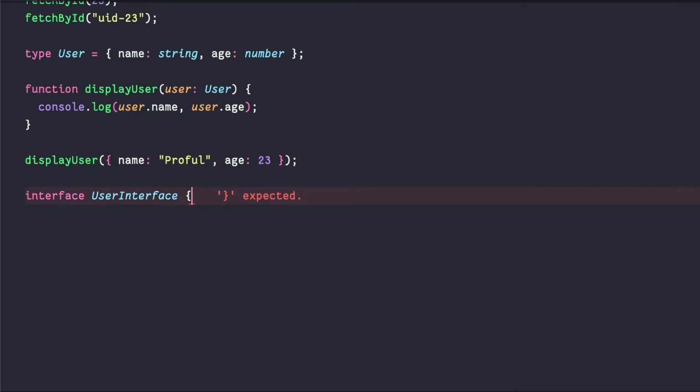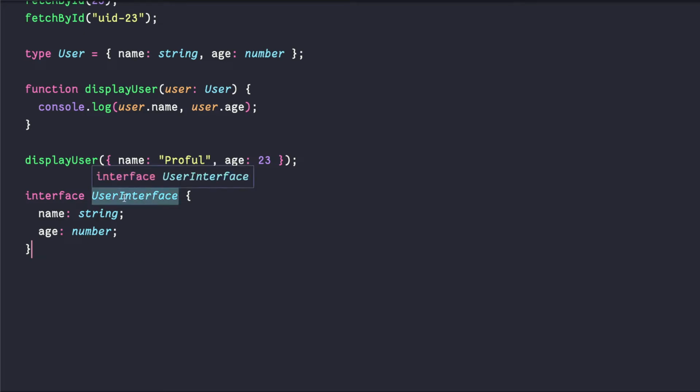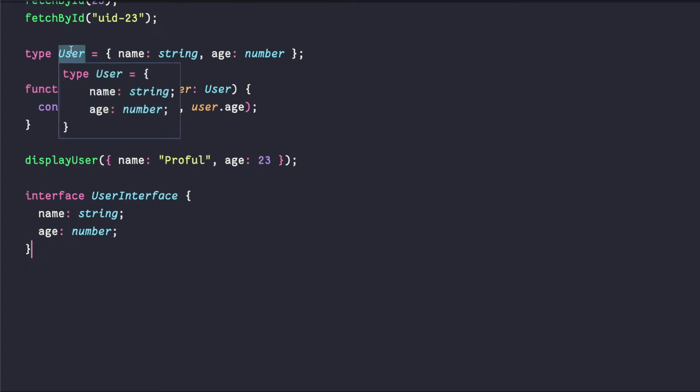And type and interface are more or less similar. With the same name and age, you can use the interface also. Type and interface are exactly the same in most of the cases. Here you have to remember that for type User, you have to mention the equal to symbol.